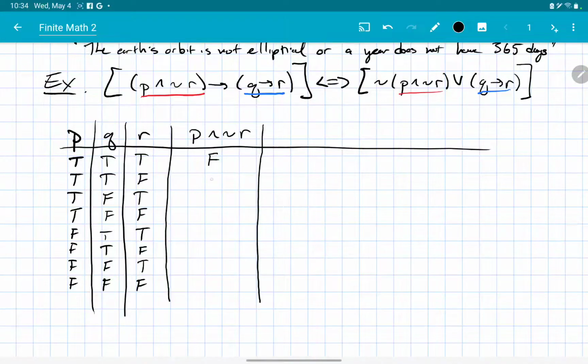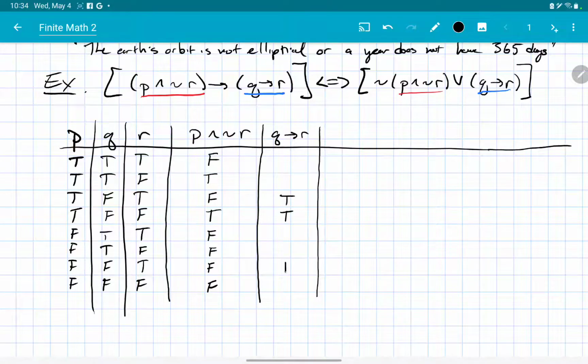We get false, true, false, true, false, false, false, false. Now we look at Q implies R. Whenever Q is false, this is automatically true, because when the hypothesis fails, the implication is automatically true. And now we fill in the rest of them. Q and R being true, this is true. Q being true and R being false, this is false. Both true, true. There we go.